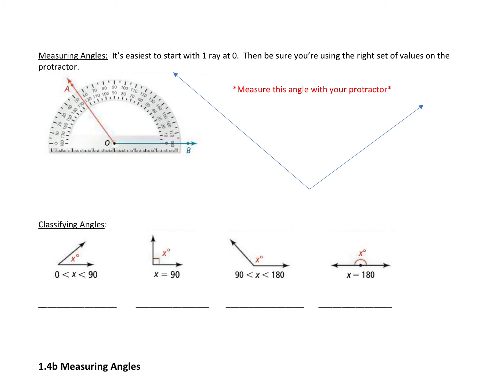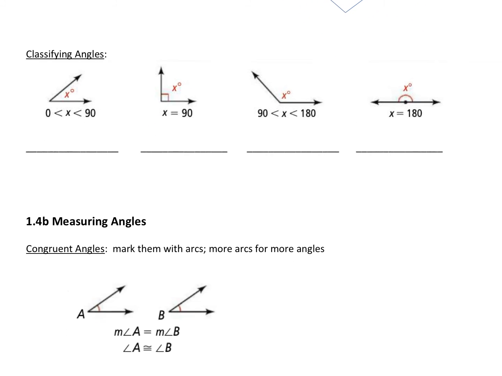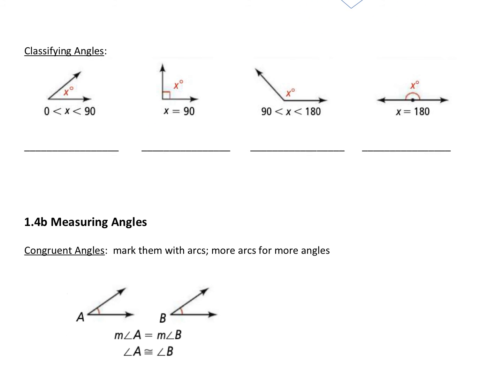We're going to jump over this measuring part for just a second because that's where the protractor comes in. We're going to do the classifying first. Okay, so look at right below this. I think you guys can probably tell me 3 of these 4, maybe, just from elementary math, if you paid attention way back when. We'll see if you know any of these. Can anyone tell me what type of angle any of these 4 might be?